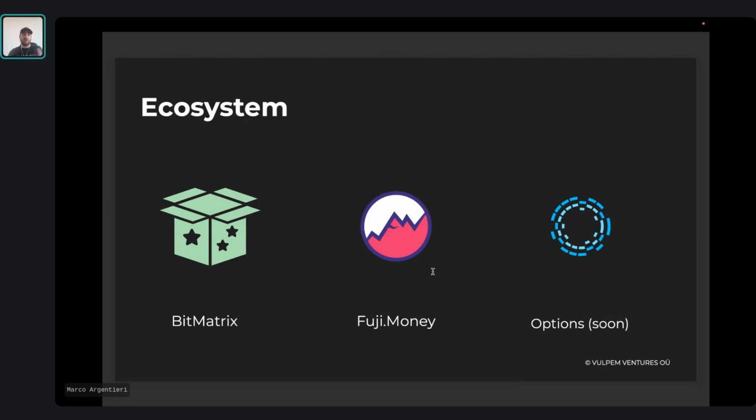The current ecosystem of Liquid and general smart contracts is emergent, but a lot of projects are coming up. As I mentioned already, Bitmatrix, which is an on-chain AMM. There is also Fuji Money, which I'm involved with, which allows you to do trustless borrowing of synthetic stablecoin.